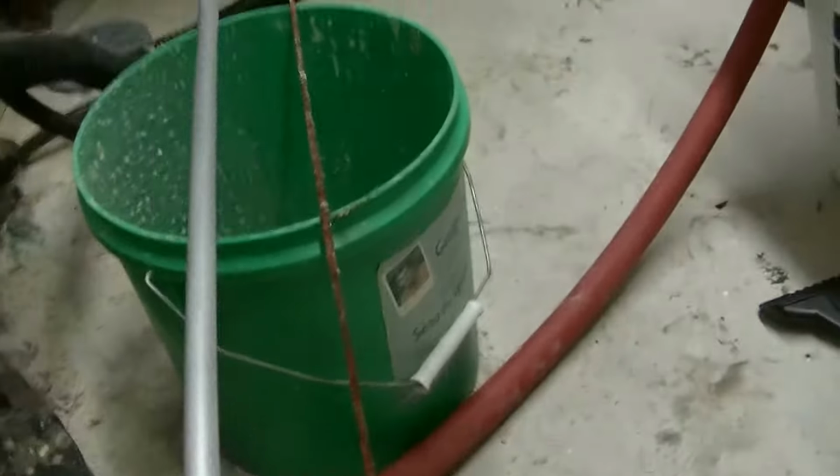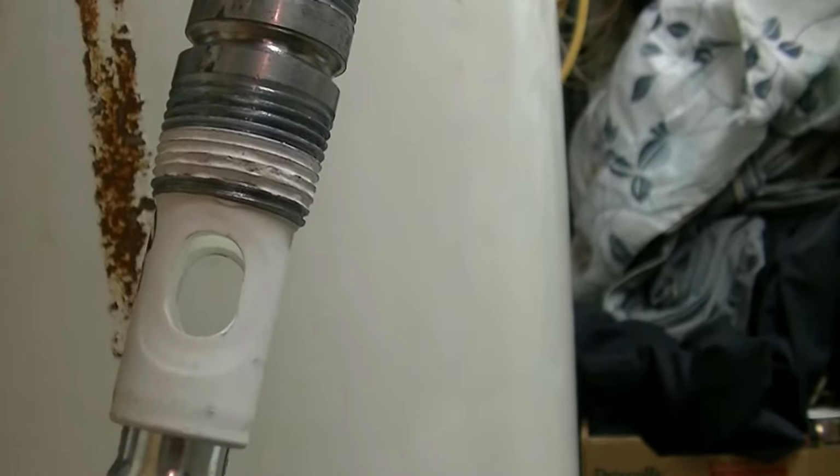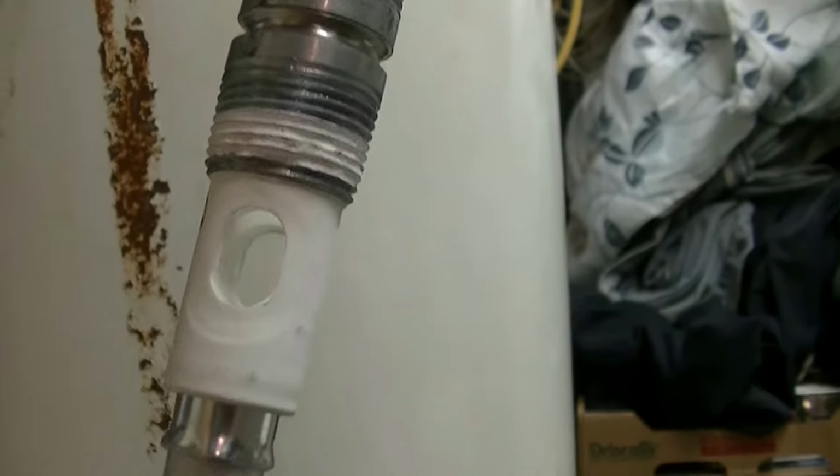So this one is a flow through. In this case, the hot water comes out the center at the top. I'll see if I can get a view here for you of the hole. And so yours is not likely this way. You've likely got the hot and cold coming out the top, and this unit will be just a straight threaded plug on the end, not a flow through.